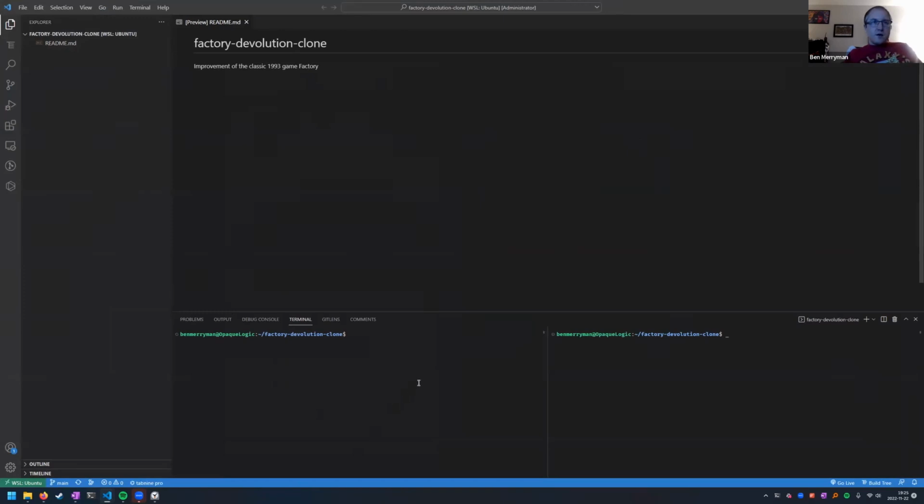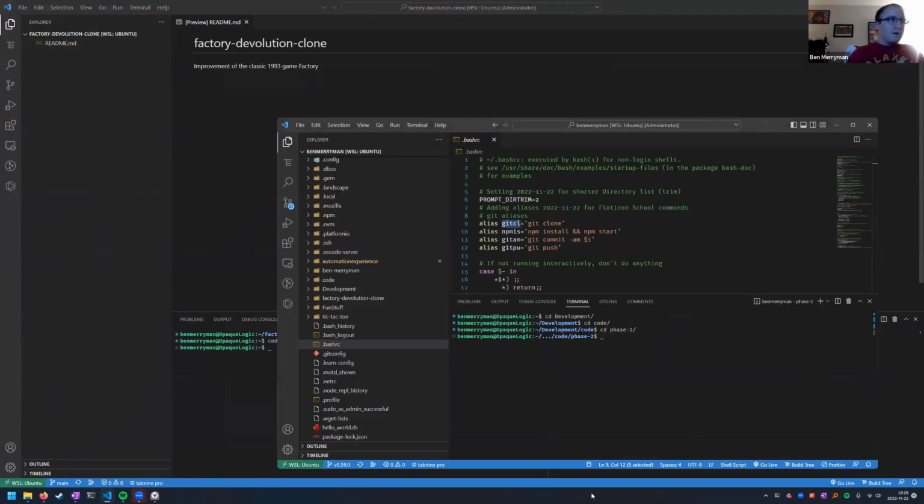All right. So at this point, I would normally just grab my npm, but since I don't have a create React app started yet, I need to do that to start with.